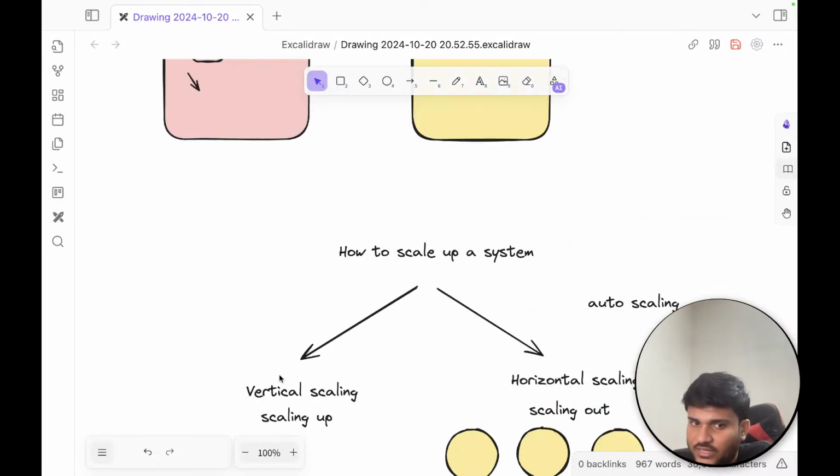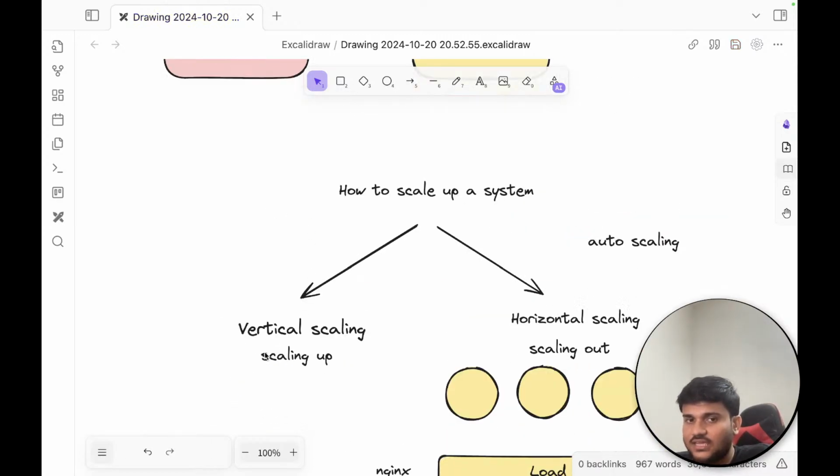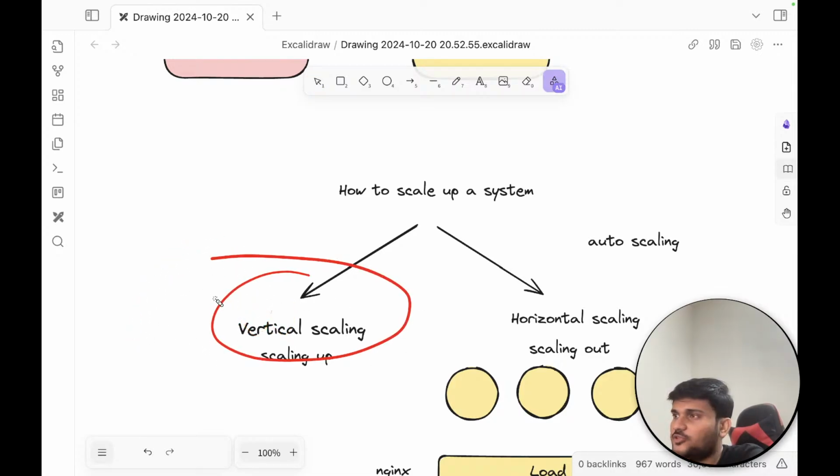There is one more problem with vertical scaling. In vertical scaling, if you just have a single server running, and due to any reason, maybe due to a logical failure, a request came up and there was a logical issue in your code, and because of that request, the server crashed. Now nobody else will be able to interact with your system. This can lead to a SPOF, single point of failure.